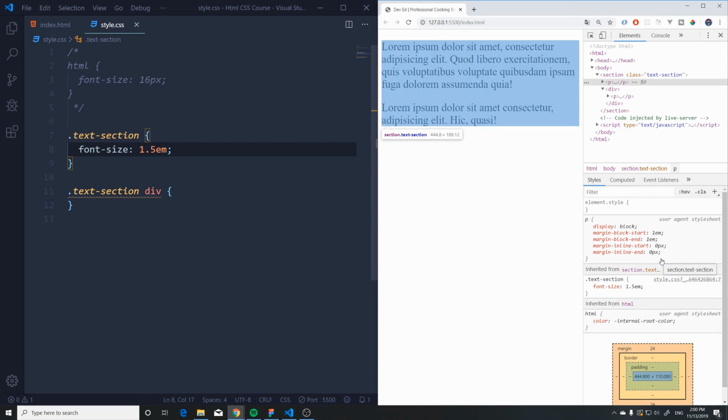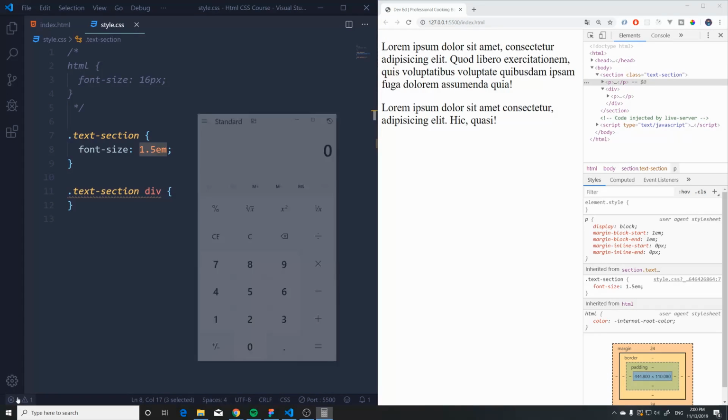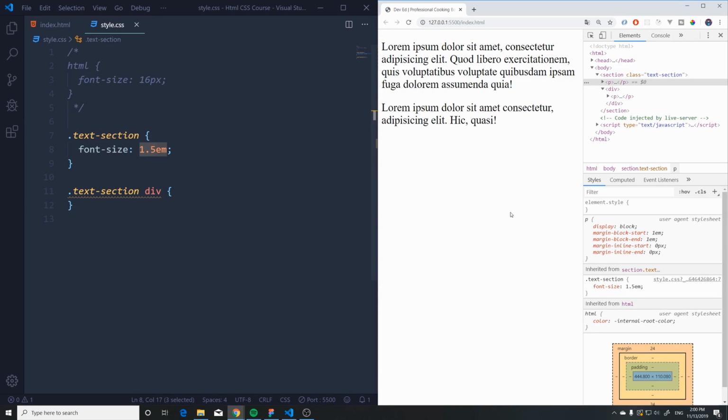Okay, now the cool thing is, if I did that calculation correct, you do 16 times 1.5 and then you get 24. Okay, so basically you multiply everything by the element that you have, so the parent element.